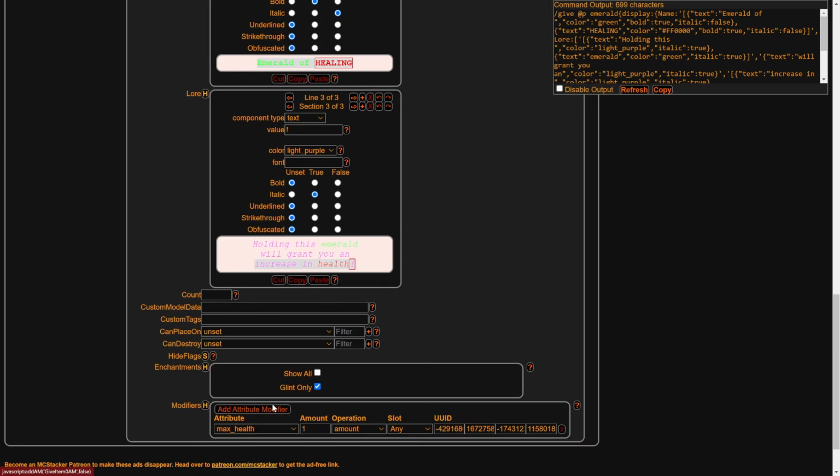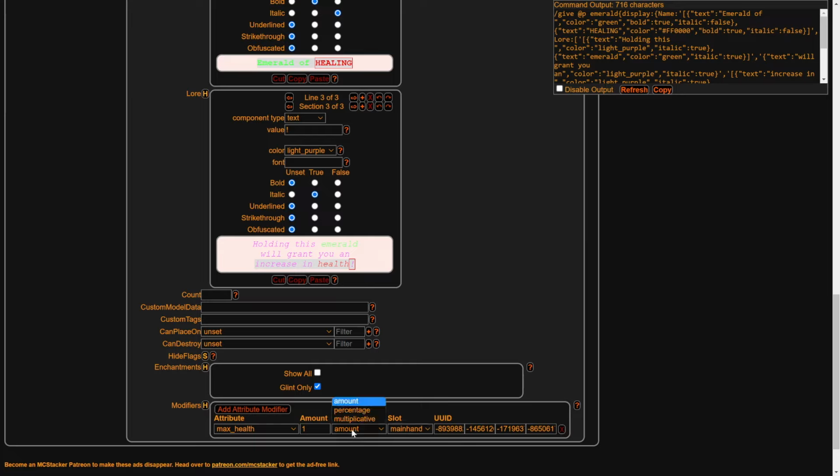So click add attribute modifier here. And we'll see that we have these options right here. So you have luck, attack speed, armor toughness, armor, attack damage, movement speed, knockback resistance, follow range, and max health. So choose max health here, and that is if we are holding that. So you can set it to main hand, offhand, or any of the armor slots. We'll just set it to main hand like that.